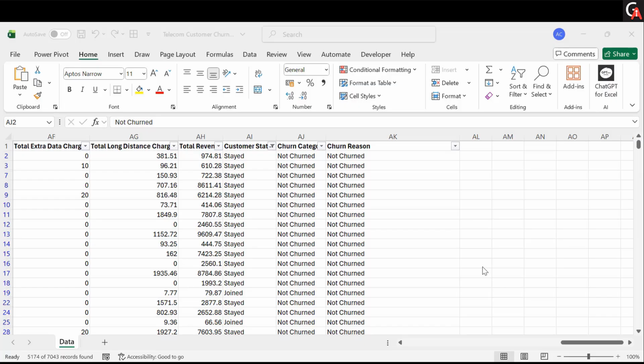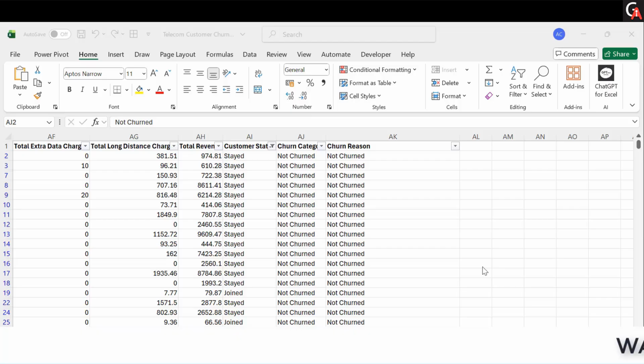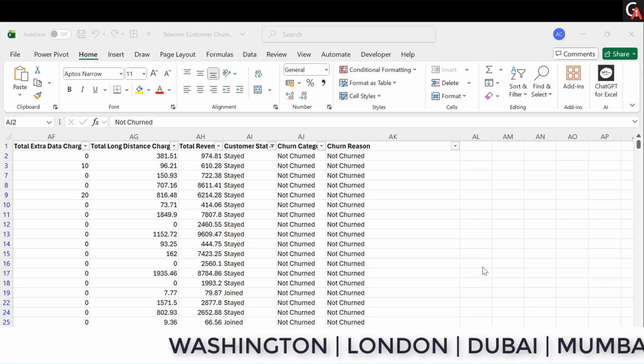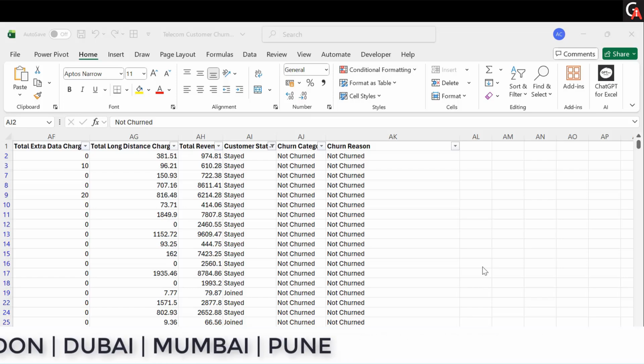Once you have understood the data, the next step is to clean it, because the data that you receive might not always be in a cleaned format. So you might have to perform certain data cleaning on top of it. What is data cleaning? Let's say certain customers' information is getting duplicated, or for some customers no customer status is assigned, or we don't have the names of those customers. All of this comes under data cleaning.